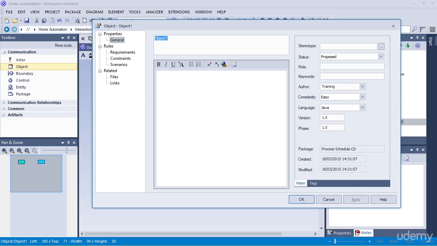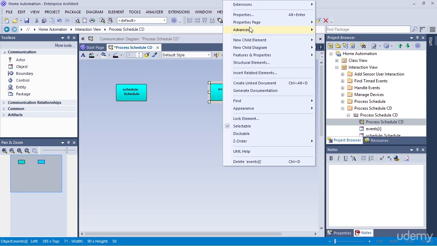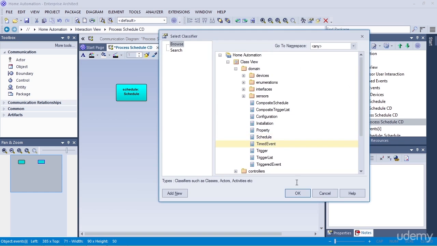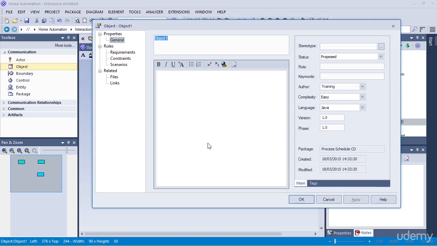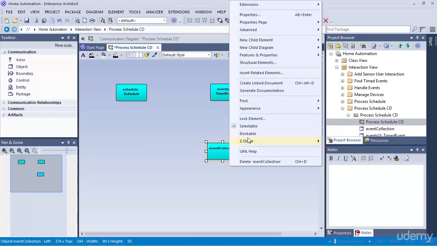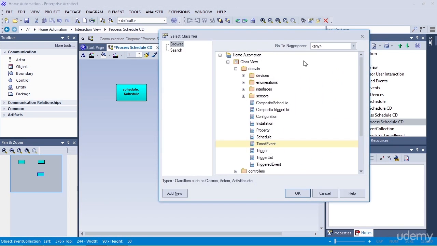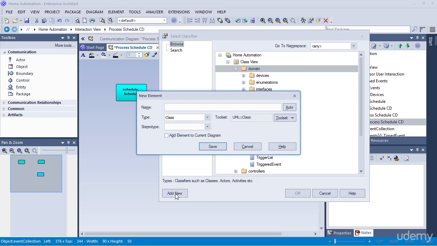The next one I'm going to call Events I, in square brackets, of type Timed Event. And the third one is going to be Event Collection, and I'll add the new class Event Collection into the model. Because it doesn't already exist in the model, I can select the package I want it to go into and click Add New.